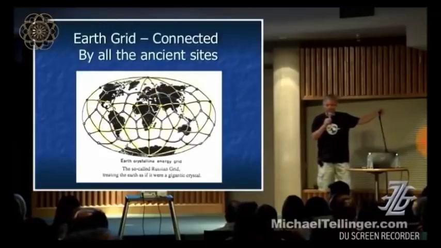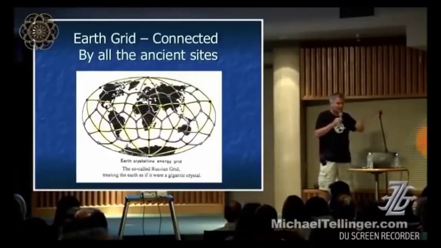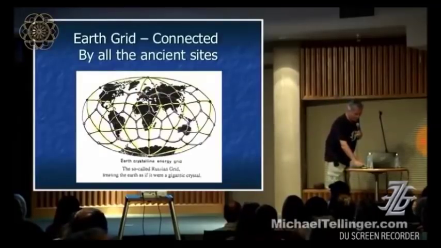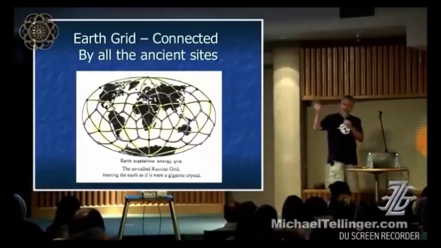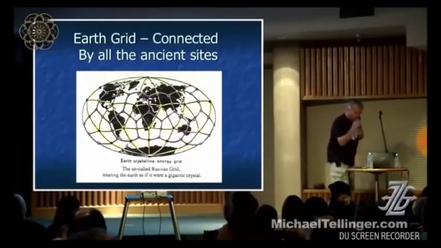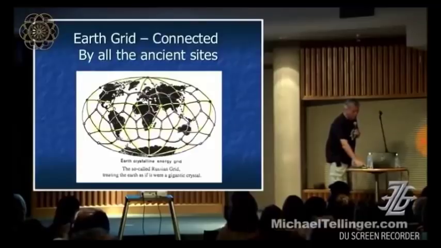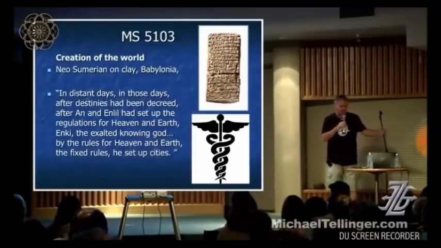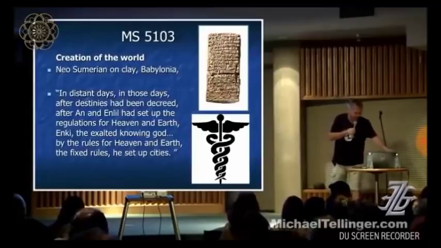It's not just ley lines or some fancy idea. It's actually very specific energetic patterns that are created by the resonance of the Earth and the magnetic fields that it creates. And the ancients seem to build all these ancient sites on these nodal points and very powerful points on these magnetic grids. And this is an ancient Sumerian text that actually tells us a lot of very important information.